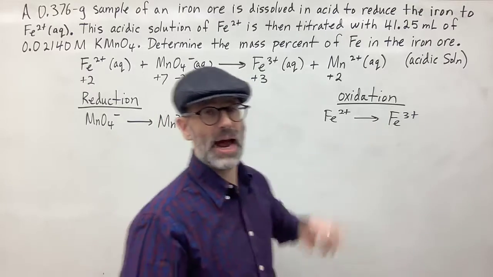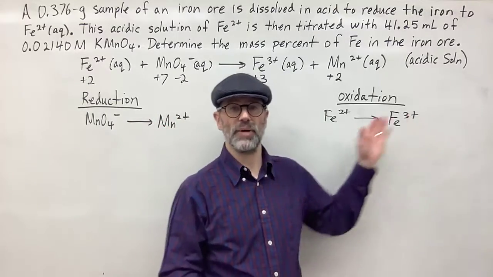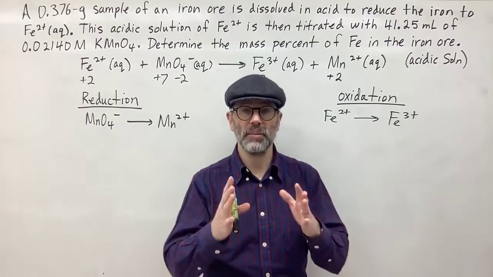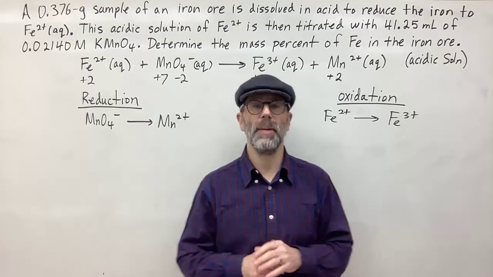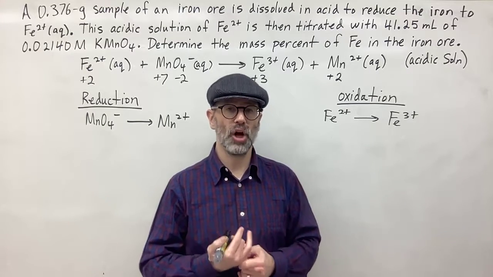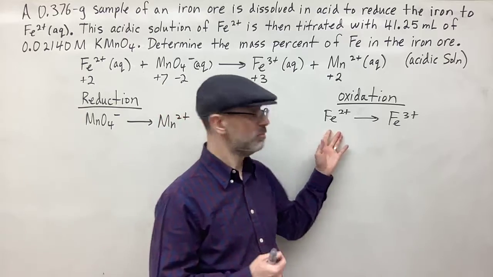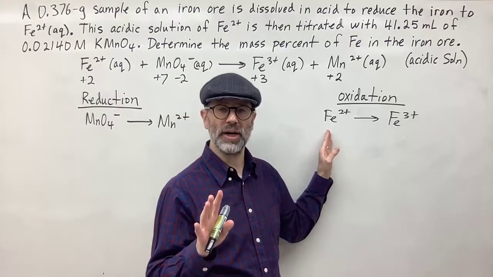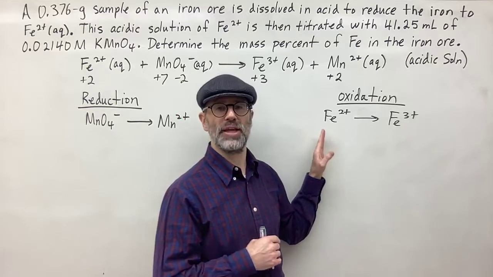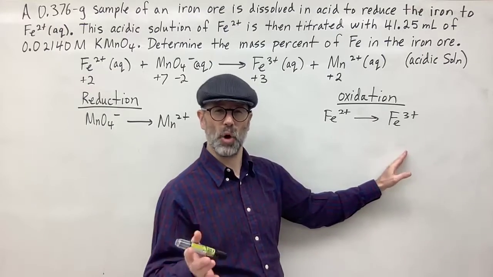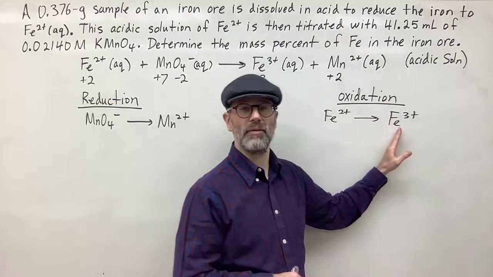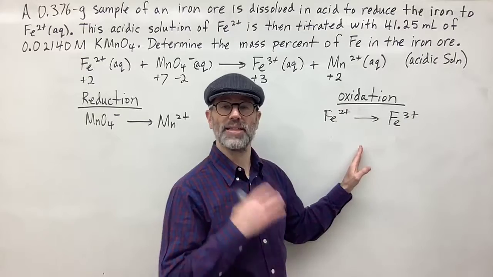So now that we have our half reactions, the reduction half reaction and the oxidation half reaction, we can balance the half reactions separately, and then we'll bring them together again. So what do you do to balance these half reactions? First thing you want to do is balance the atoms themselves. So if we look at the oxidation side, we don't care about charge right now. We'll balance charge later. That's another step. But right now, we're just focused on making sure that the number of atoms are the same on both sides like we normally do. So we have one atom of iron, one atom of iron. This is balanced as far as atoms go.